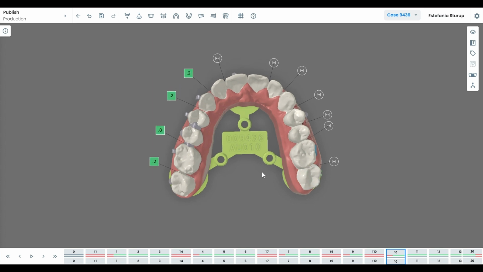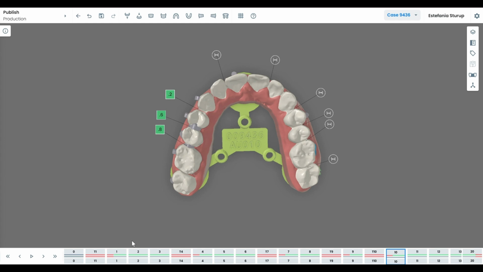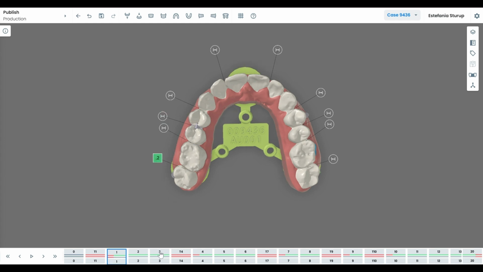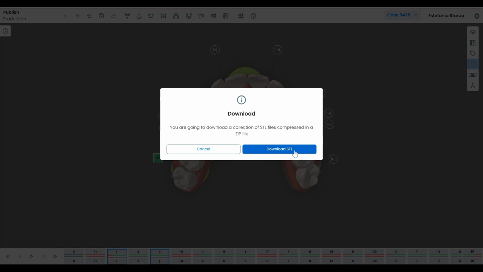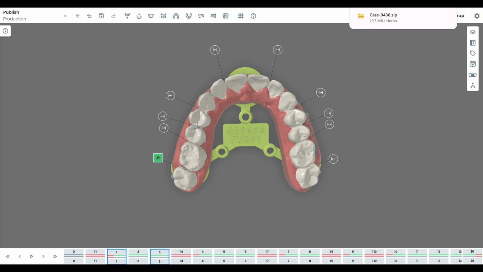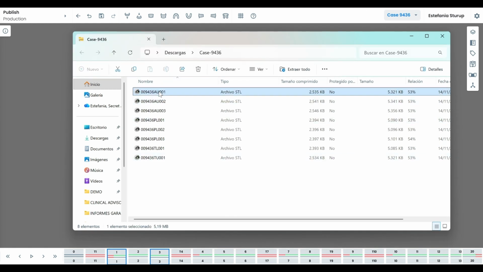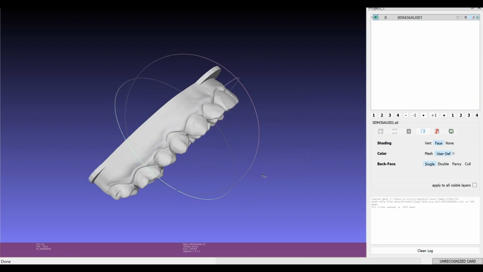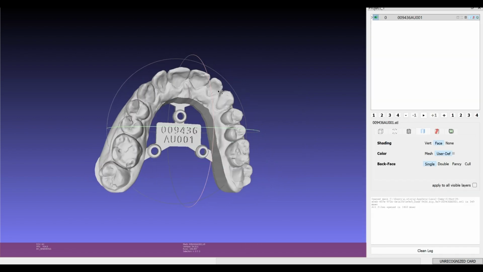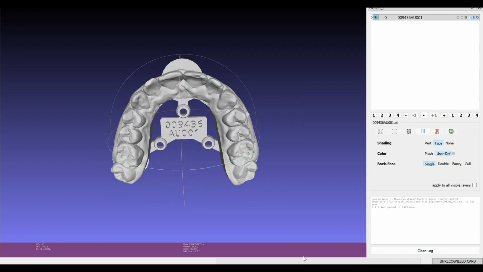I don't have to print all the treatment. I can select what I want to print. So I'm going to go ahead and select from 1 to 3. For example, if I only want to print out 3 aligners, or I can print out 10, I can print out 14. So once I select from where to where I want to download, it's going to enable the download STL tool. So once I click, I download my STL files. And there I have it. I'm going to go ahead and click here, open my templates, my files, and I will be able to view my STLs with the movements and the fixture and the blockouts wherever I have them.